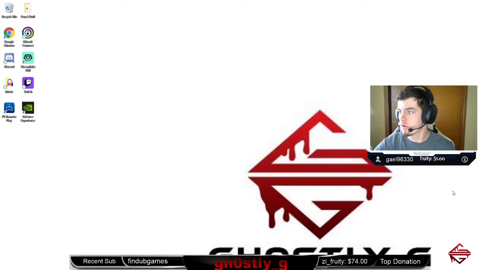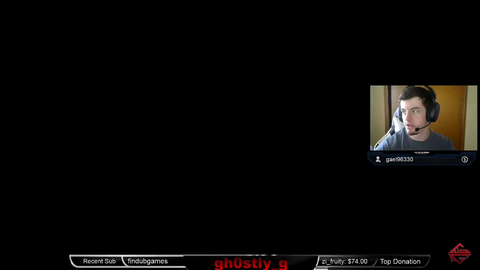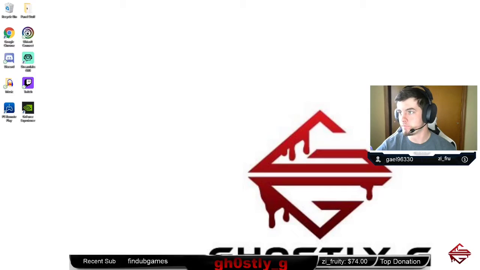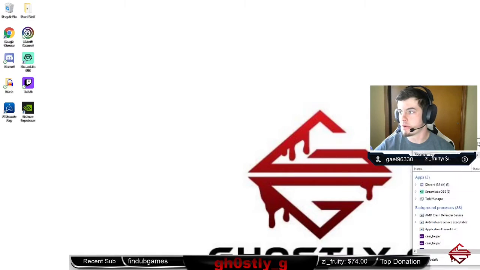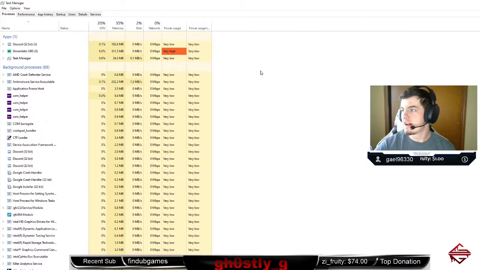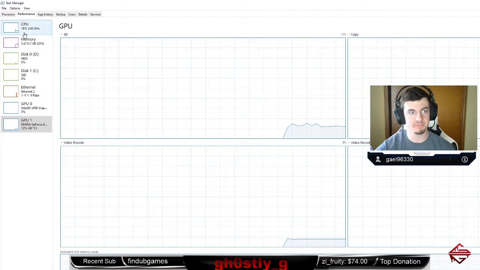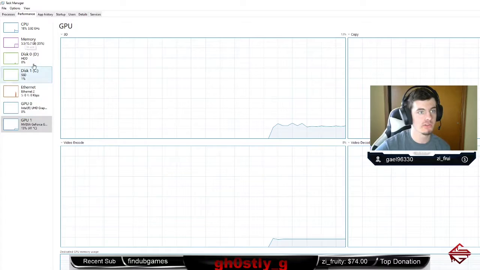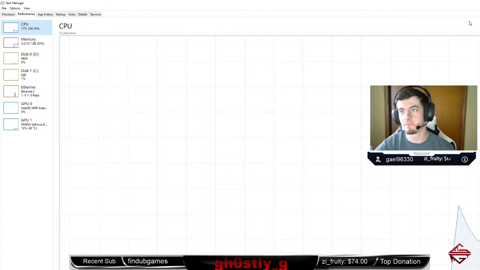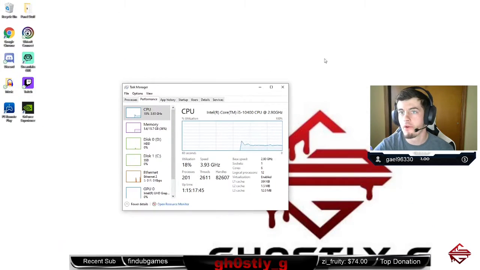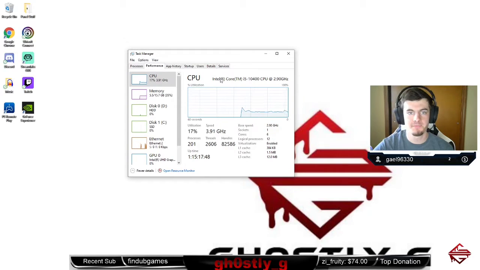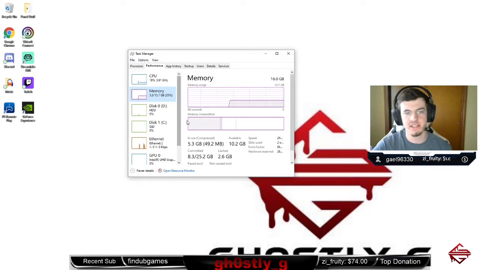So what you do is, from the home screen, you press Control Alt Delete and open your task manager, and we'll bring this over here. Make that full screen. You'll see at the top here you have different choices. If you go to Performance, it'll give you your CPU, memory, hard drive, stuff like that. If you click on it, right here in this top right corner, it'll tell you... well, mine's not. But anyway, right there, you see I have the i5-10400.